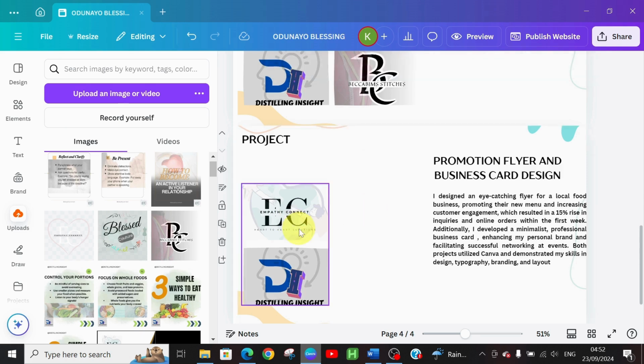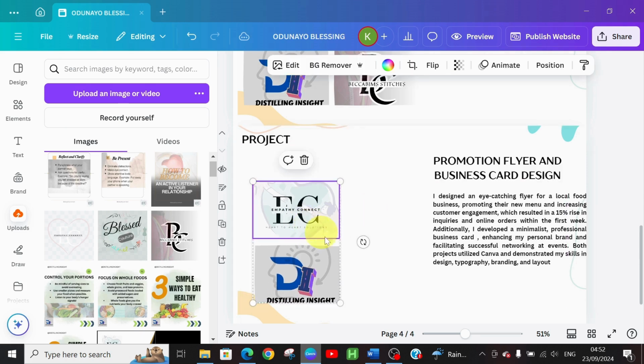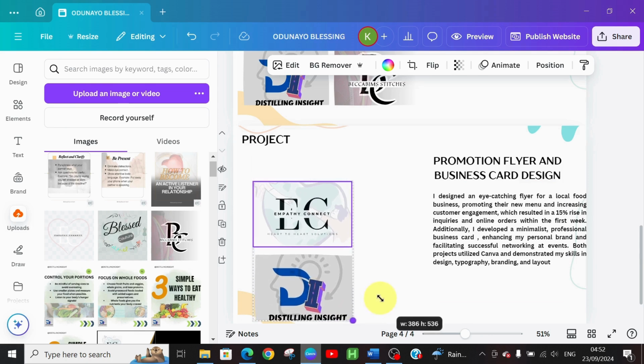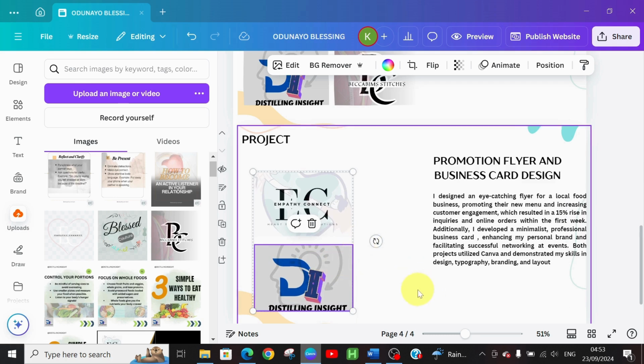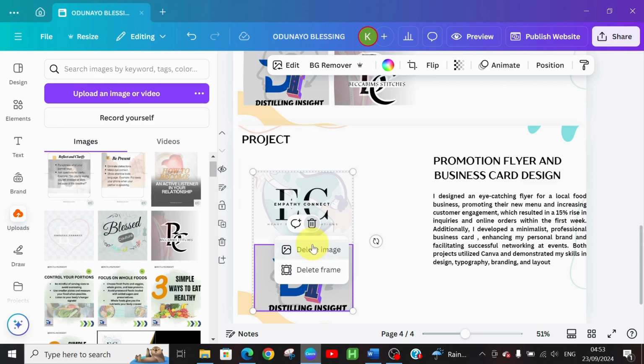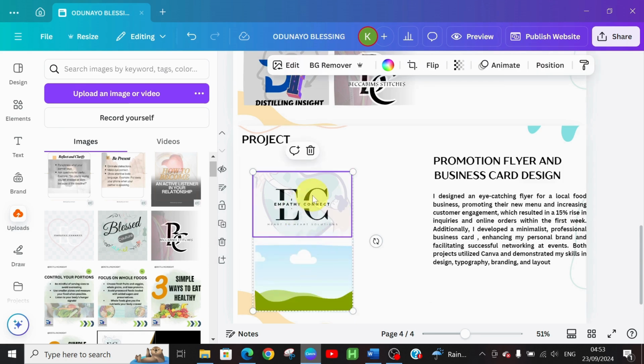It will take out everything. Then let's add this, enlarge, because it's just this one. So this is it. Then this grid, delete, please delete image this time around. Click on this too and delete image this time around.